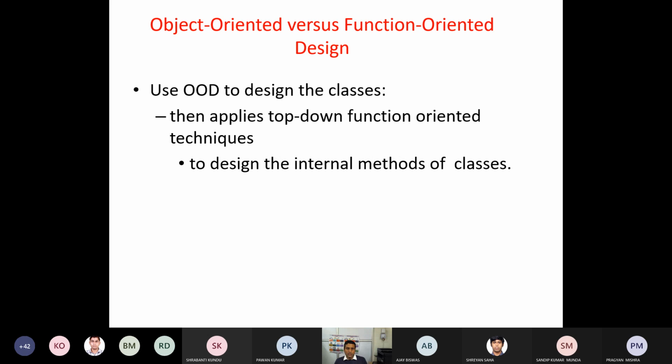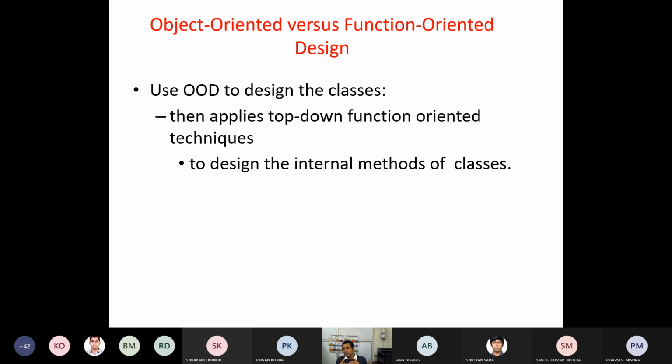Usually as part of object-oriented design, you see there is a top-down function-oriented approach again. How does it happen? As part of a particular class you will have a certain number of methods, so you can accordingly follow some sort of function-oriented design approach within the class.